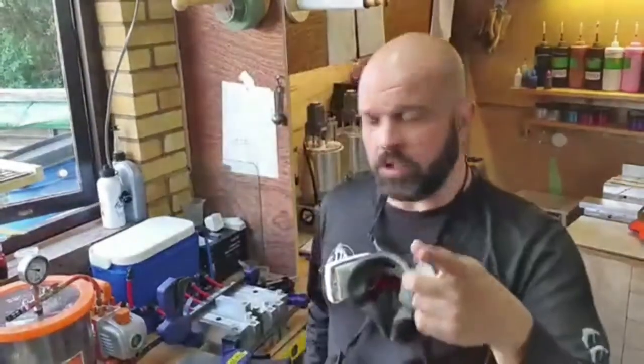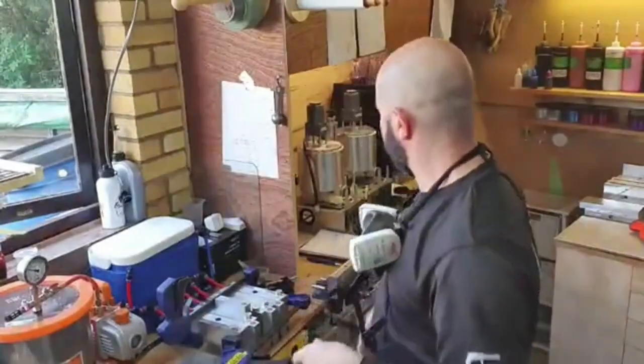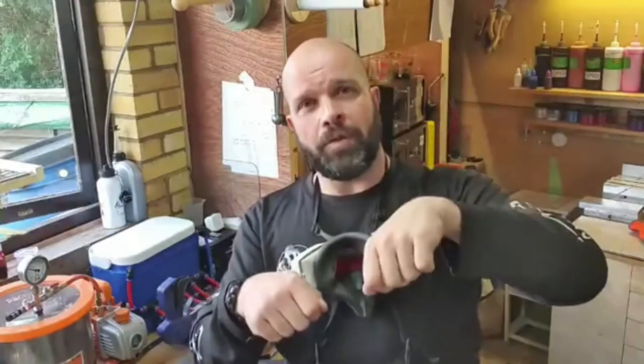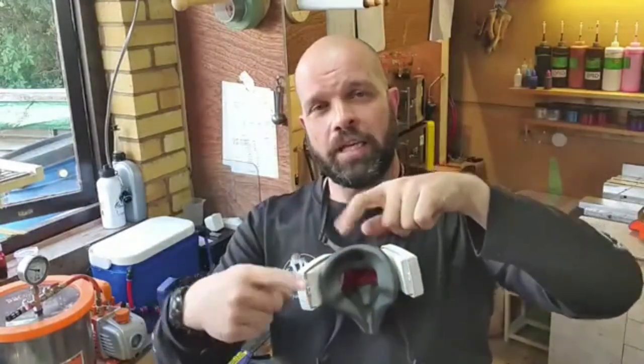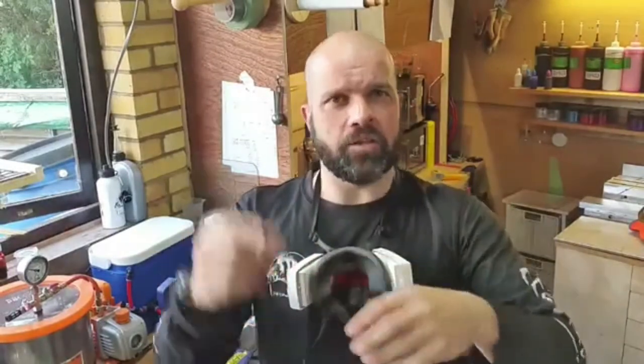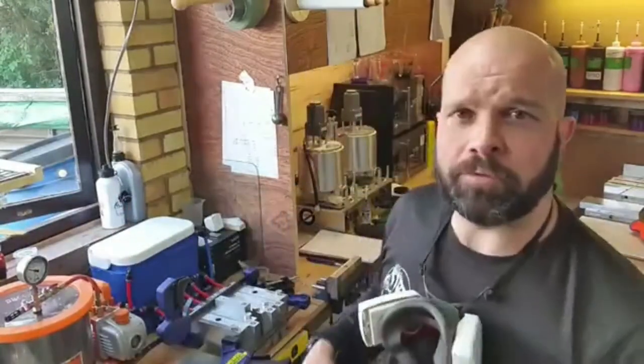And a top tip is to get your knife and dip it in the plastic. I'll do it with this. Dip your knife in the plastic, and what comes out on the knife is mostly the colour you're going to get, and the glitter density that you're going to get. So I'll do that now. Bring the knife over, try not to burn myself, so you can see what I'm talking about.